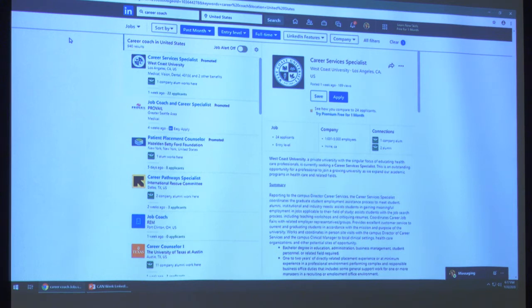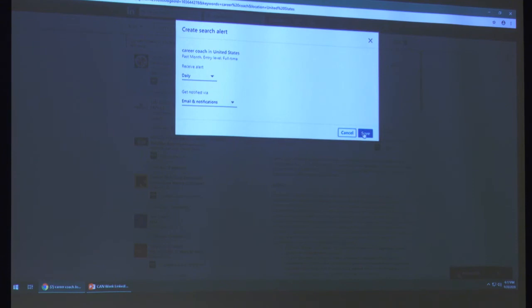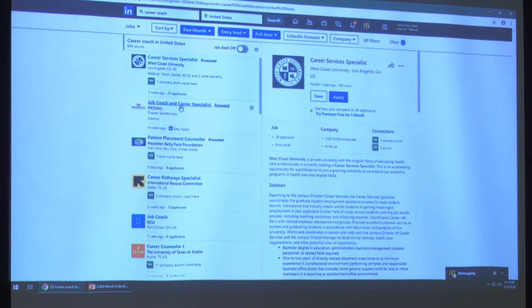And I would say the easiest way to do that is by location. Most people do typically have a location they may be targeting, or a region that they're targeting, so narrowing it down to that will really help you with your search. And what you can also do is turn on a job alert. If I had put in this search and I want to see anytime a job that fits that filter criteria pops up, I can turn on this job alert. And maybe I want to see something every day, maybe I want to see something every week. If I were to save that, anytime a job gets posted on LinkedIn that fits with those search terms, I'm going to get an email about that. I don't want that, so I'm going to put cancel. But that's one way that you can do this.